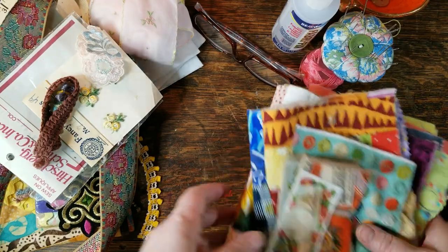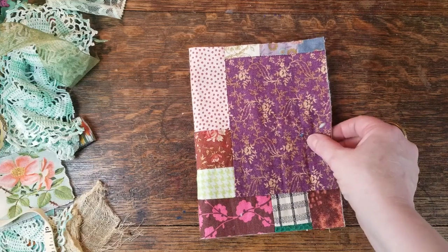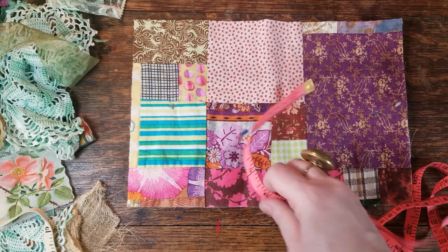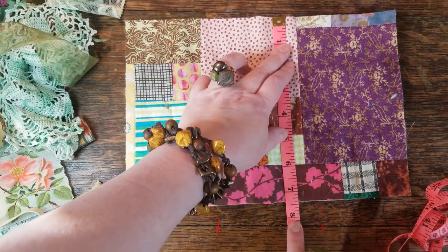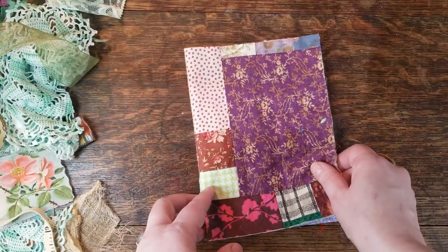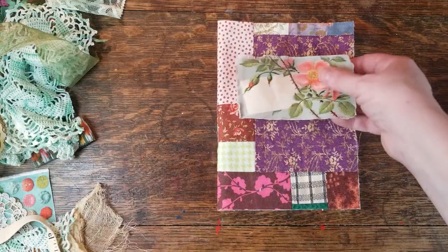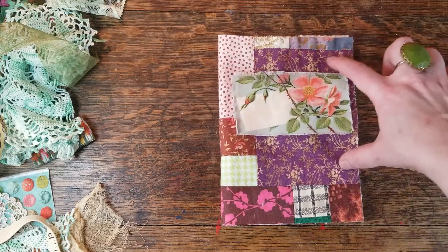Start with the base. I've picked out my base piece and I've trimmed it. And I believe, let's see, I think it was 11 by almost 7.5. Let's see, 11.7 by, I don't know, 3/8, something like that. And I've decided this is going to be my front because I want to put my needles label on there, and I don't want to lose too much patchwork. So this is a nice bigger piece to cover.